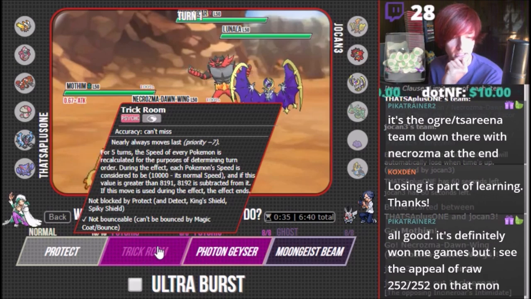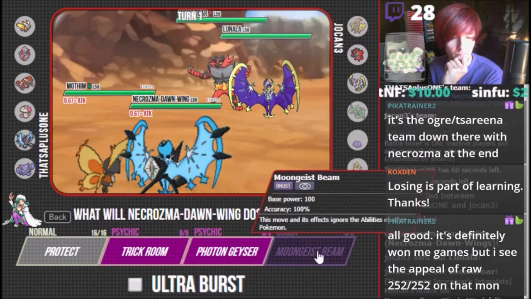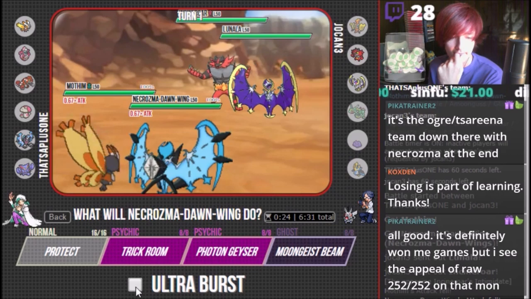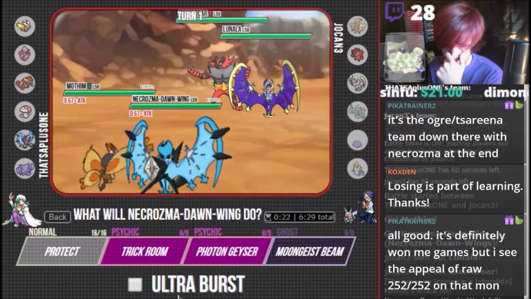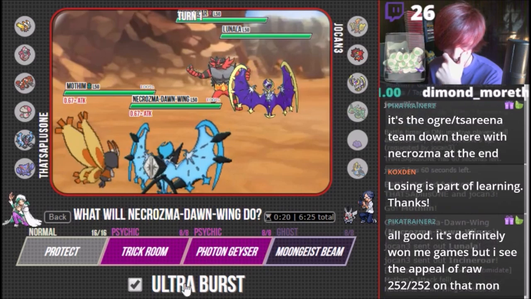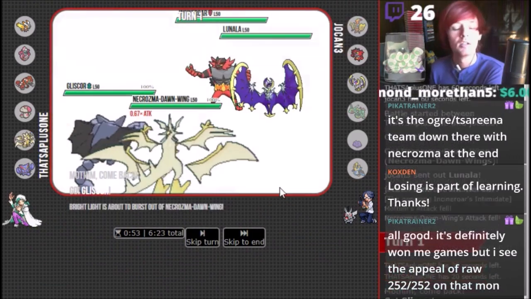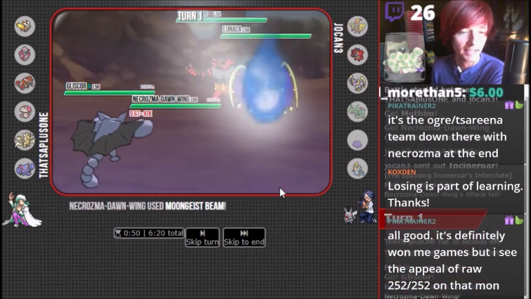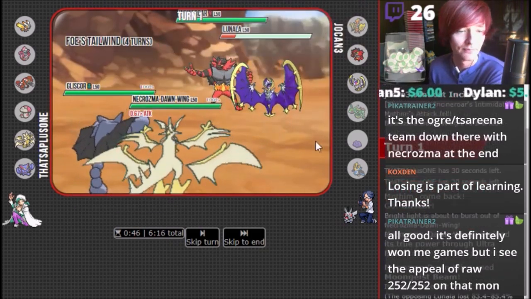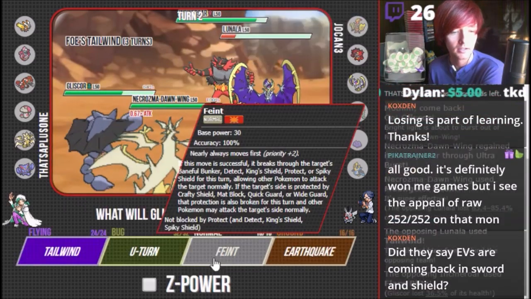I don't think I want a TR. He's not fake outing this. Try that. It's not amazing, but we'll see what we can get out of it. Ah, he's not fake outing! He's ignoring my boy Mothim. I could have broke that. All right, that's lame. Yeah, FB, baby. No burn, no burn. All right.